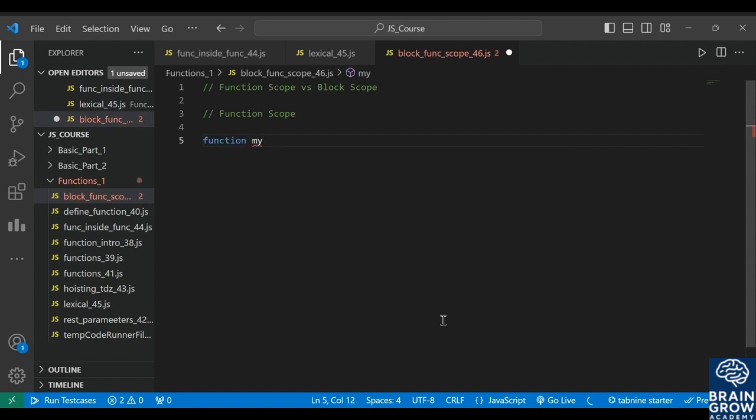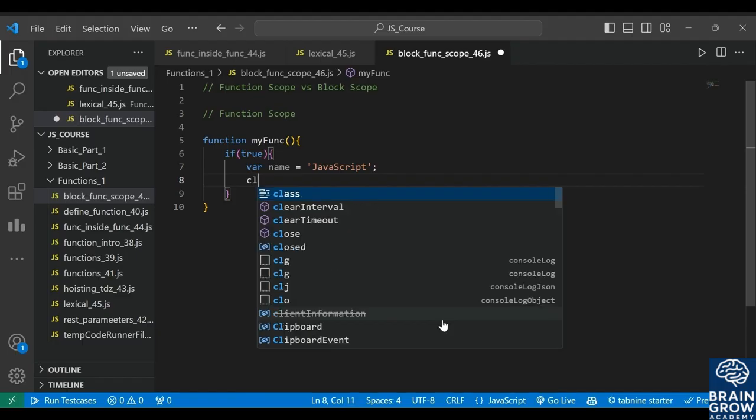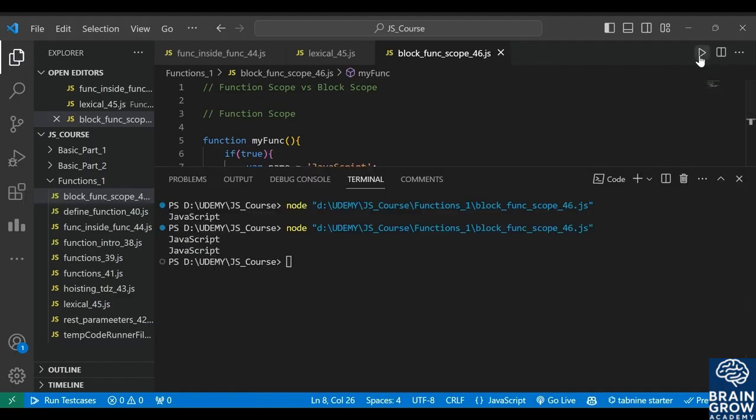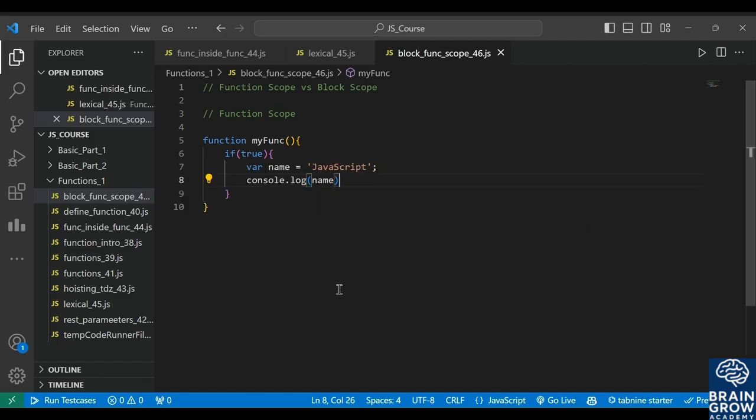Function createMyFunc, and inside an if block, let us declare one variable with the var keyword, where name is equal to JavaScript, and then console.log name. Run the JavaScript file. We need to call the function.